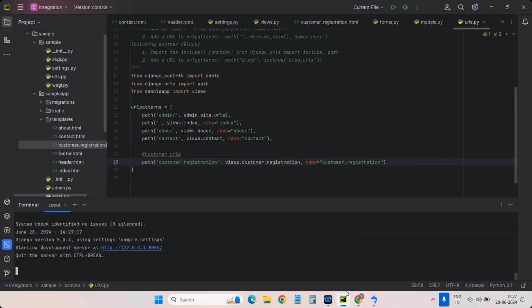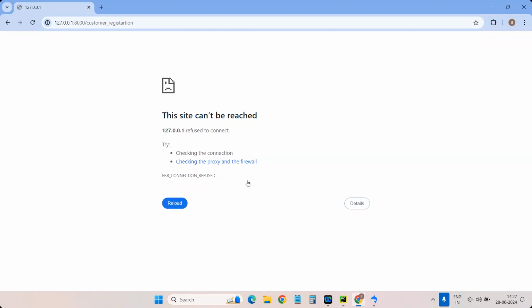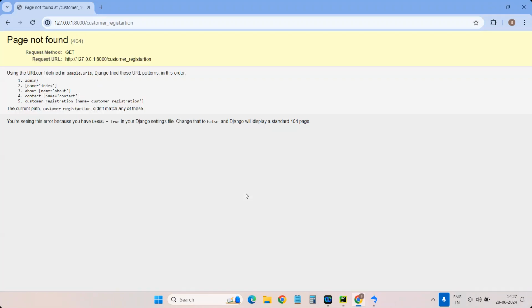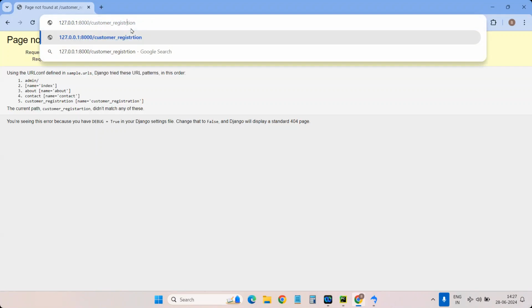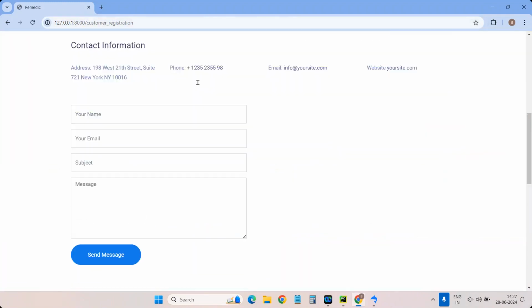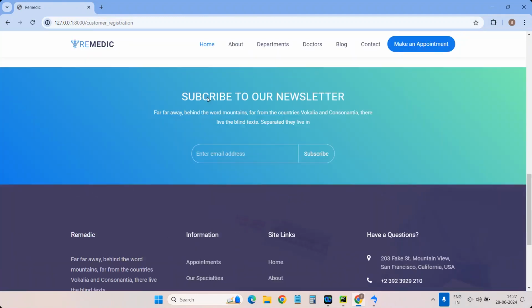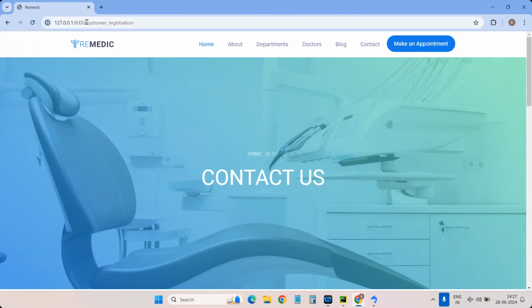The server ran successfully. I reload this page and I'm getting an error for customer register. Here also I made the same mistake. When I write the correct URL, I get my page here. My page got loaded. Afterwards, I will show where I should keep this link.